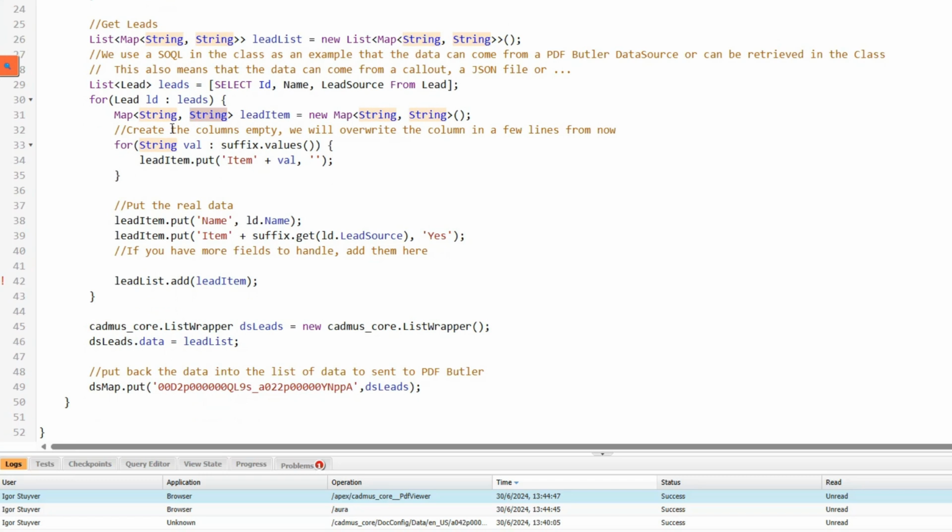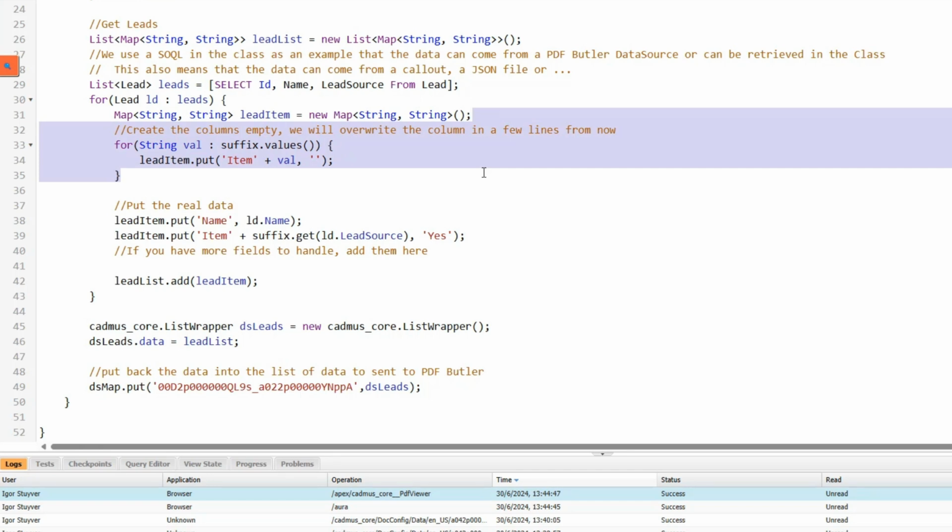So what I'm going to create first is, in my map, fields for each potential value. I'm going to loop through all the suffixes, and in my record I'm going to create the item field and concatenate it with the suffix. I have created 4 suffixes.